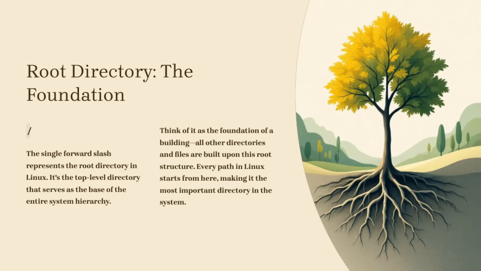Think of the root directory as the foundation of a building. All other directories and files are built upon this starting point. In Linux, every path begins from here, making it the most crucial part of the system. When I mention the single /, that's the symbol that represents the root directory. It's the very top of the hierarchy, the base from which everything else branches out. Understanding this concept is key because without it, the entire structure of the system wouldn't hold together. So, whenever you're navigating or organizing your files, remember that this root directory is the starting point for everything.